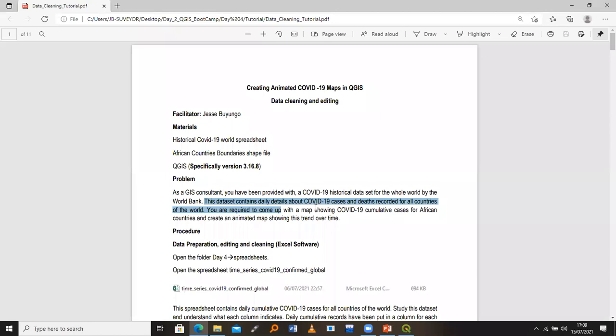So you are required to come up with a map or maps showing cumulative cases for COVID-19 for the African countries. And then after, you create an animated map that summarizes this trend over time. Yeah, so I can see the numbers, so I think we can start.